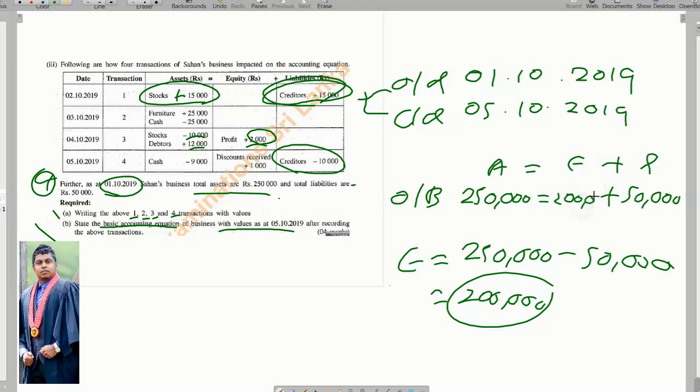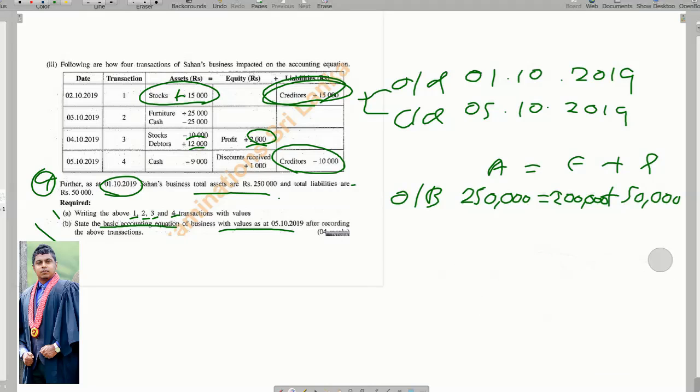Then we are required to consider these. There are 4 transactions, so we are required to consider the impact of these 4 transactions. Then we can move to those calculations. So we have actually explained the transaction. Now we are going to consider the relevant impact on the accounting equation. For the second transaction, you can see 25,000 minus and 20,000 plus. Therefore we can say the balance is 0.